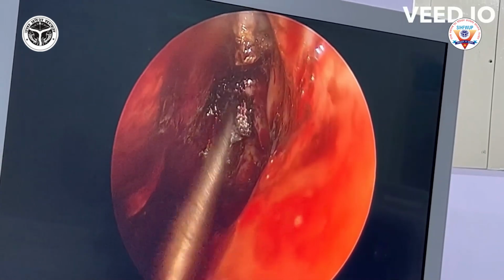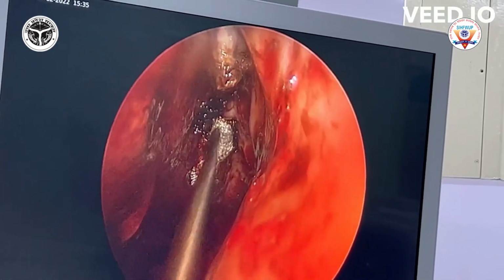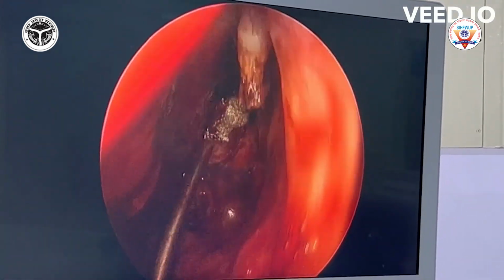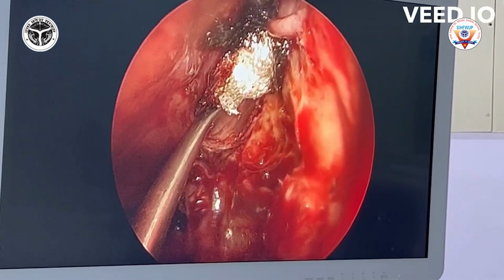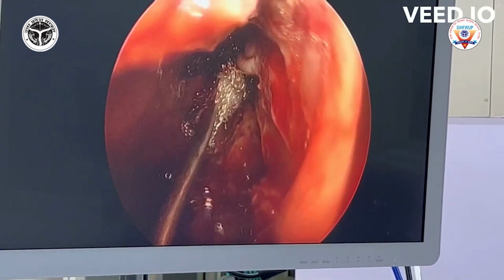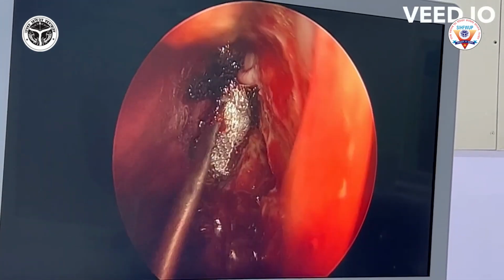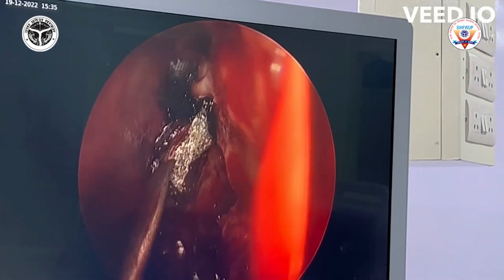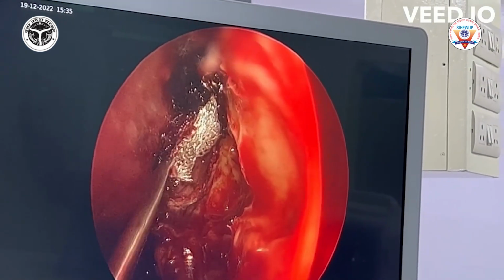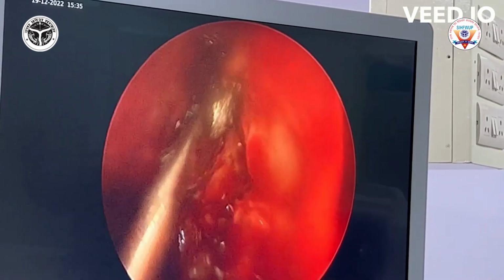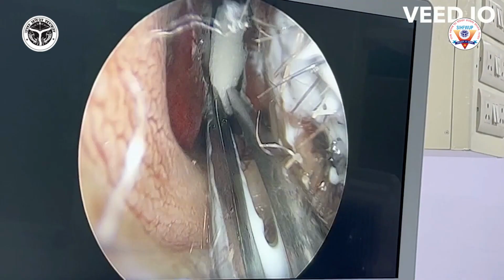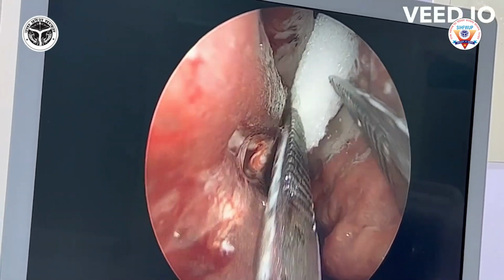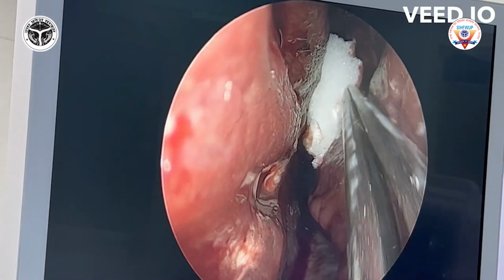monitoring was done. And we called him after 15 days, then 1 month, then after 3 months, and then again 4 months, 10 months. Ma'am, post surgery there is a lot of crusting. For that, nasal saline, no douching. Some people do endoscopy, call them in their minor OT, and do crust removal. Yes, we did call him in the OT, and then we used to do the endoscopy and remove all the crust.